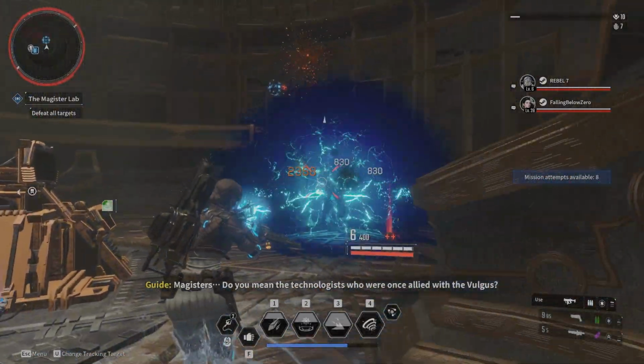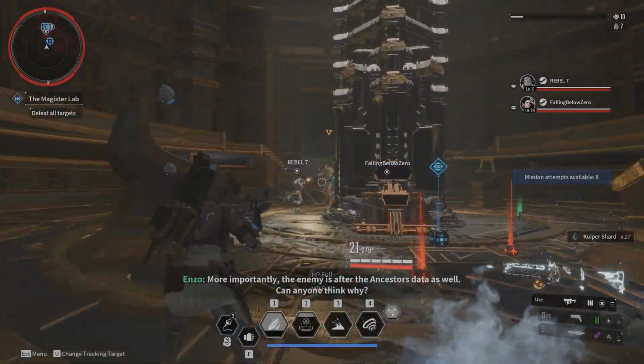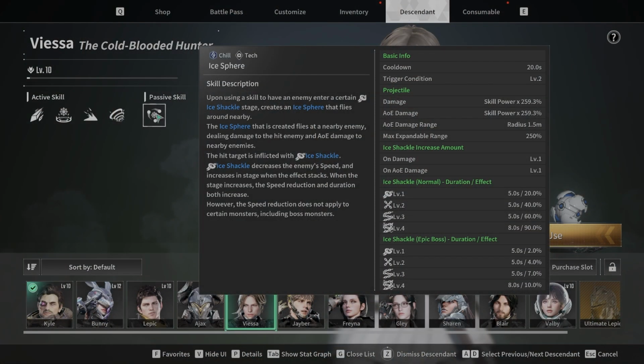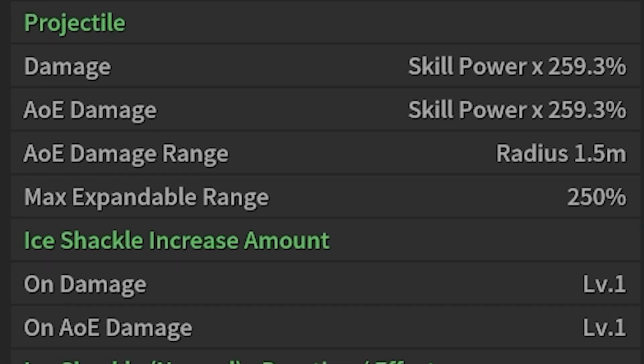Viessa has some very interesting mechanics that honestly caught me by surprise. Before, I thought that Viessa's Ice Shackle was very inconsistent, but now I know why I was thinking that. Let me explain. Let's start with her passive, Ice Sphere. When Viessa inflicts an enemy with 2 stacks of Ice Shackle or more, she creates an Ice Sphere. The Ice Sphere created then targets an enemy and inflicts her skill power times 259.3% direct damage.